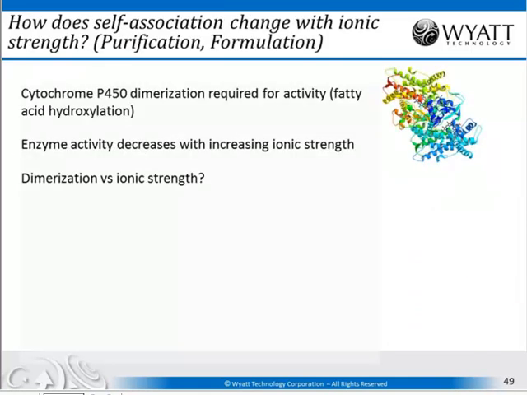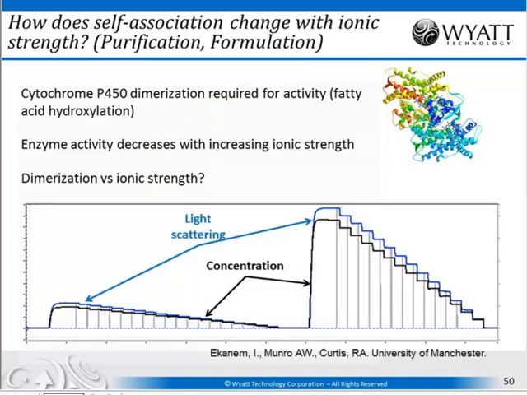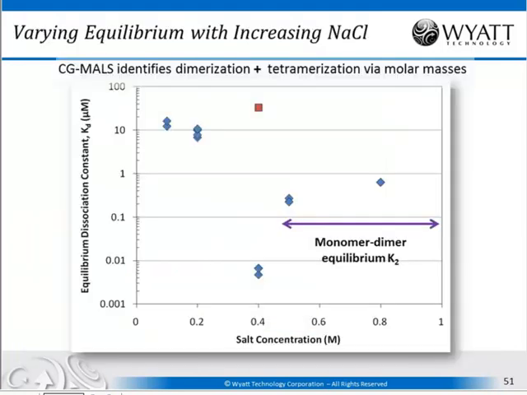Just looking briefly at analysis of a dimerizing system, so this enzyme needs to be dimerized for activity. It's known that the activity decreases with ionic strength. And so the question was, does the dimerization change with ionic strength? We injected a series of concentrations and analyzed dimerization across those. And so here's what we found.